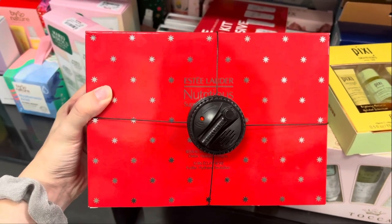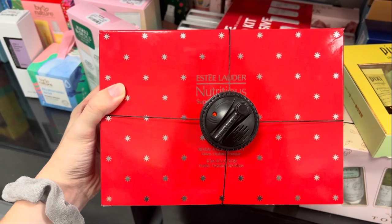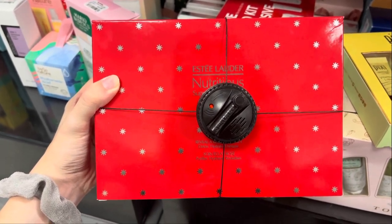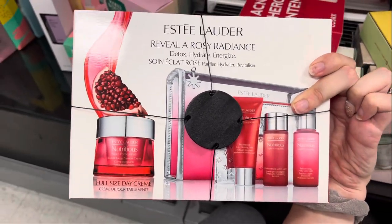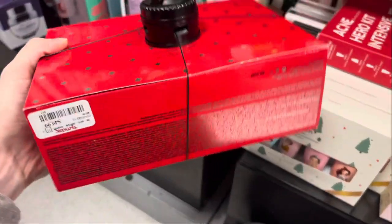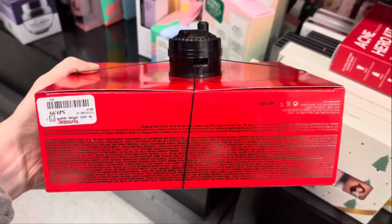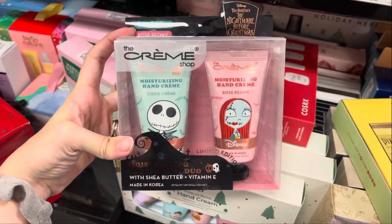Next, they have this Estee Lauder set, and this is a really good deal. It is a complete set, so I could not find comparison prices for this set online. I think it is an older set. They sell the products individually, but not as a set anymore. It was only $49.99.